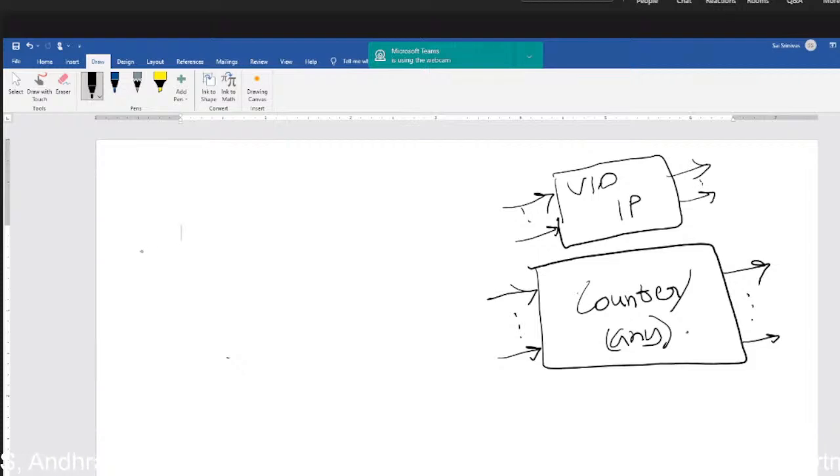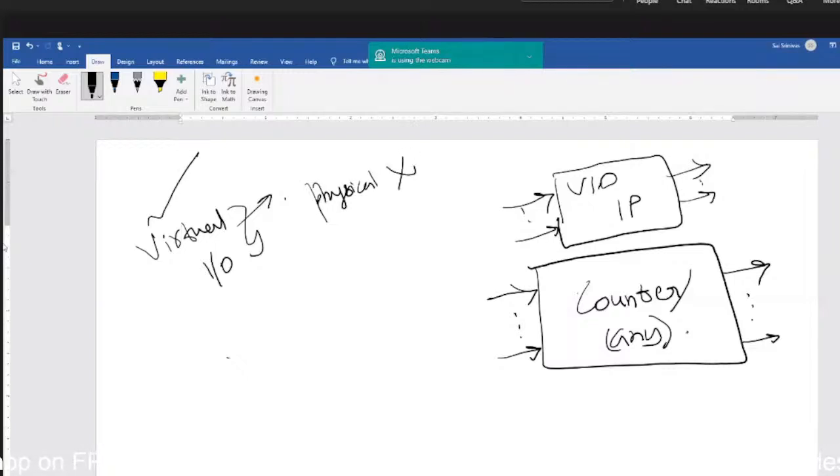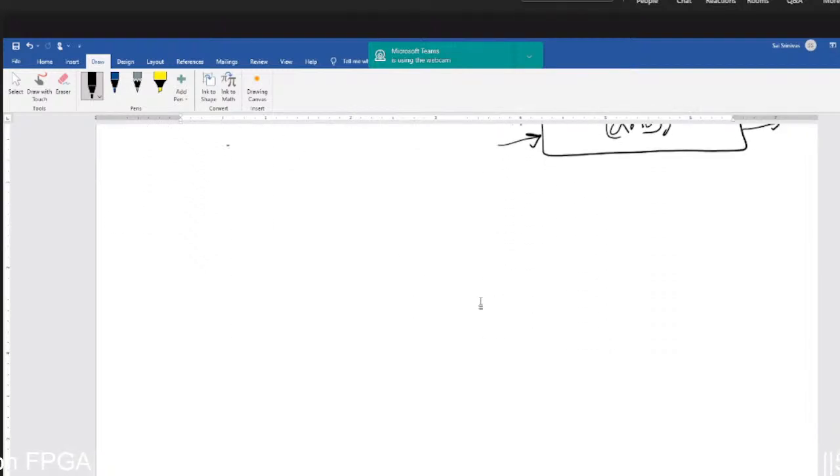So as the name suggests, virtual. The inputs and outputs are virtual. Physically they are not existing. They are existing only in the virtual concept. So as the name indicates, virtual inputs and outputs.